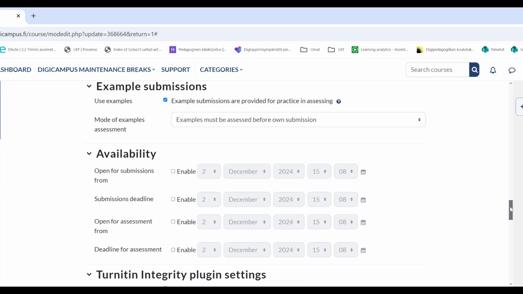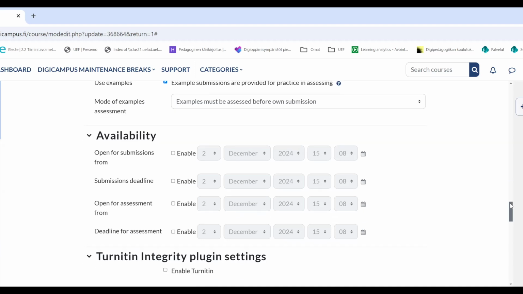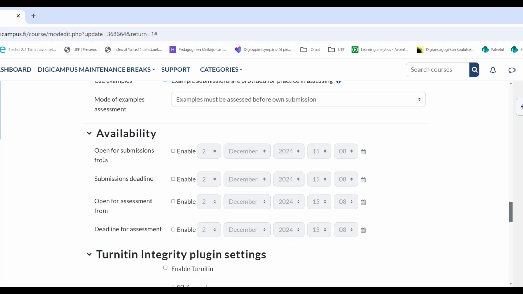Yes, then availability, you can automatically schedule your workshop here. So first is open for submissions from 2, and then submissions deadline, that's 2.